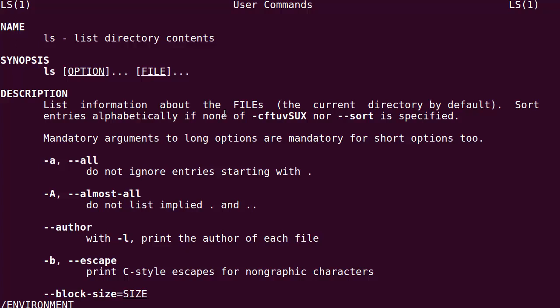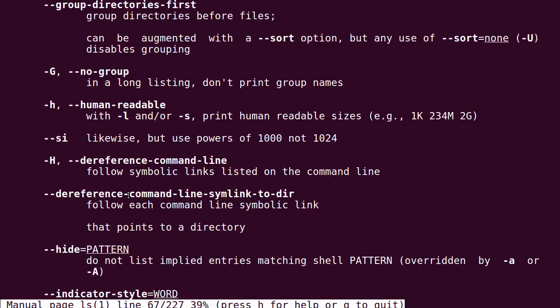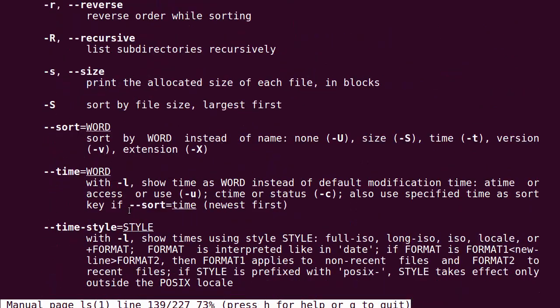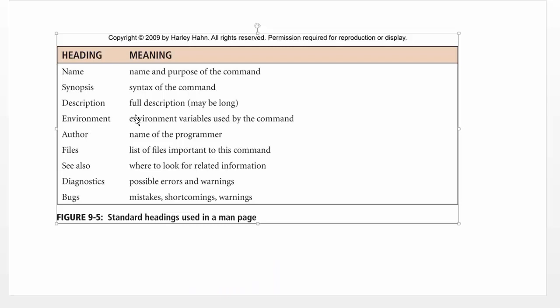So if I type /environment while I'm on the man page, okay, I'm telling less that I want to look for this section of the man page. Fortunately here, I don't find anything. So if I scroll by hand, okay, I see that I have a description section, and I keep scrolling. Let me scroll page by page to go a little faster. And the next section is author. So I skipped completely over the environment section for ls. Well, it's because in the ls command there's nothing really relevant. So if a section is not relevant to a given man page, it is simply skipped.